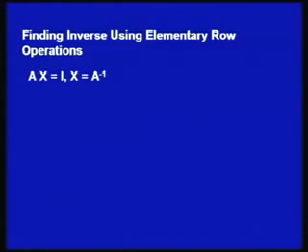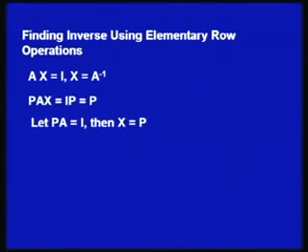So let us say we have to find the solution of Ax = I, or we have to find x = A inverse. What we can do is apply row transformations. That means we have to find a matrix P, that is, we apply successive row transformations to the system Ax, then Px = I times P, or simply P. Now if we apply row operations in such a manner that PA = I, then x becomes P, or it becomes A inverse.